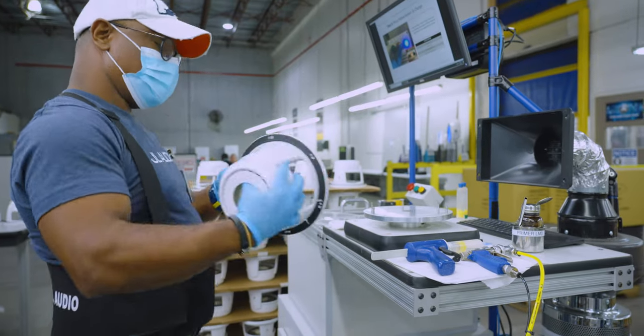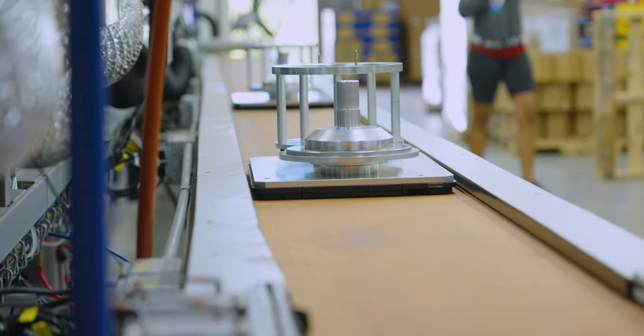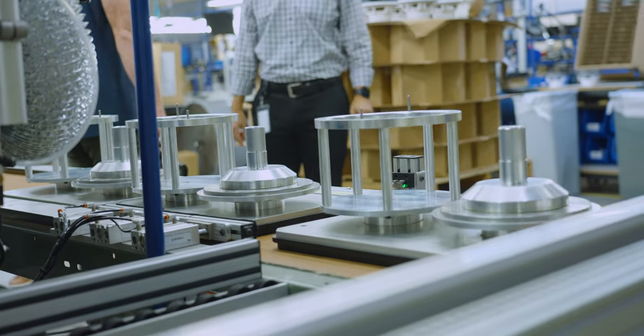From here on out, the speaker is placed onto a jig on a conveyor belt, where it will stay until it's removed for packaging. This will help with proper fitment of all components and easy transportation from station to station.